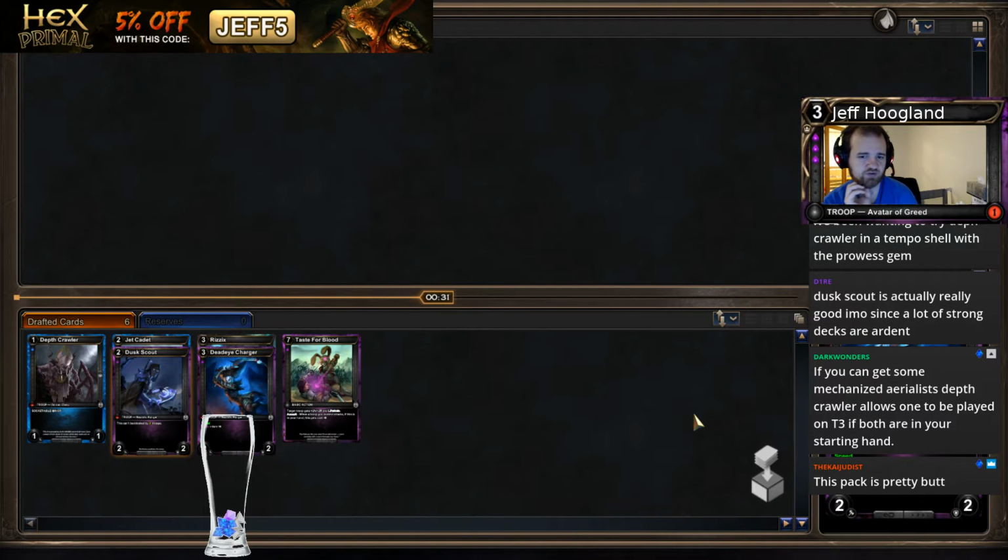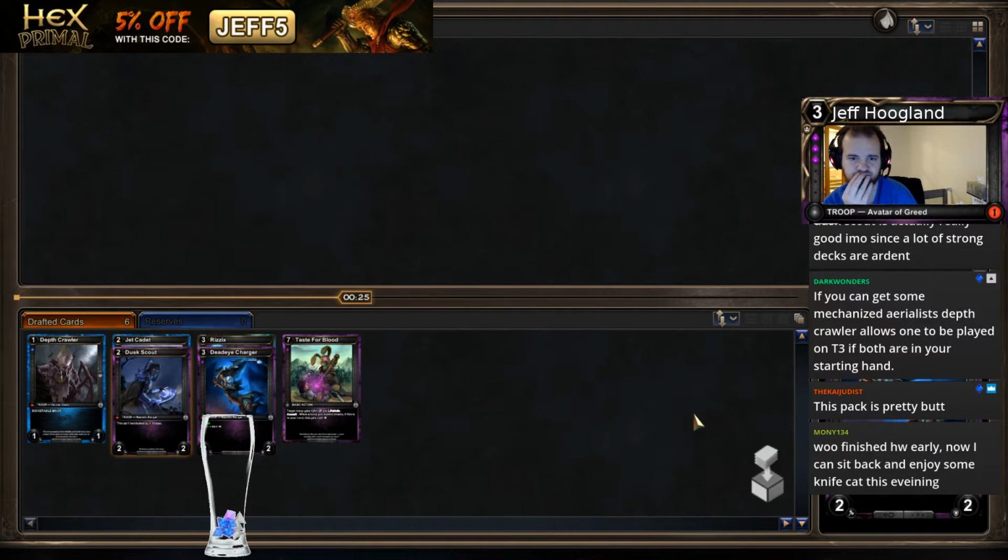Okay, yeah, Dark Wonders, I can definitely see this. Aerialist is definitely one of the better Sapphire payoff cards.